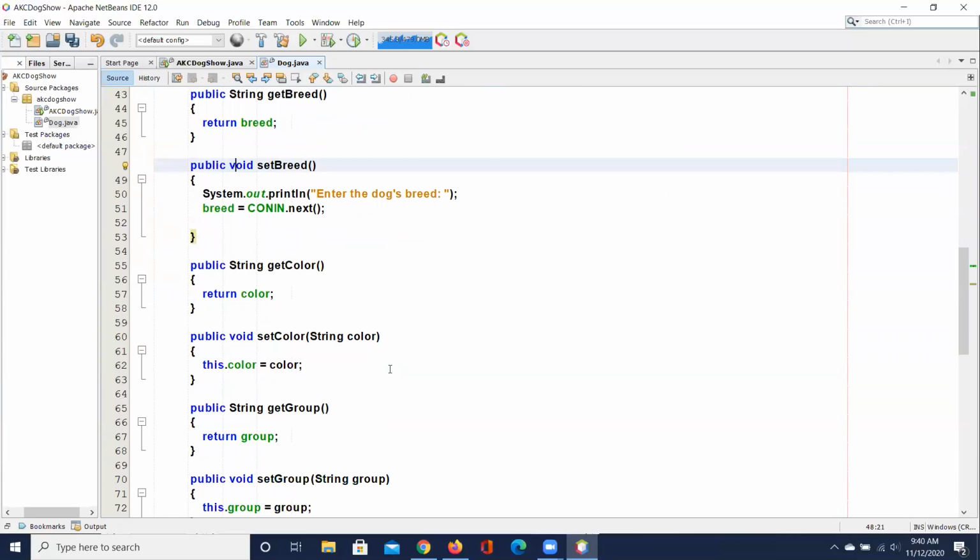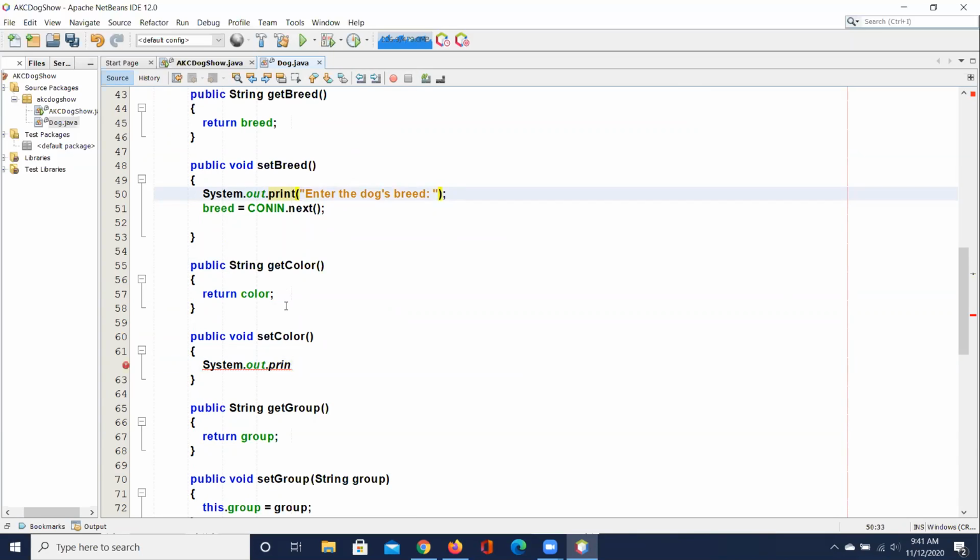And do that. So I'm controlling breed now. Now I'm going to go down here and do the same thing with color. I don't like print line.